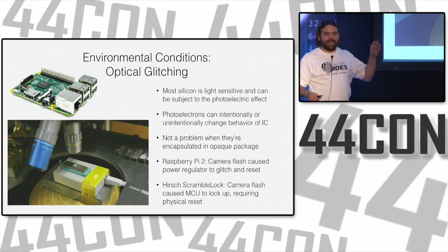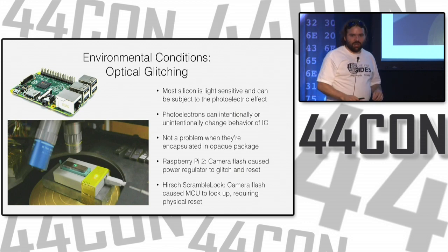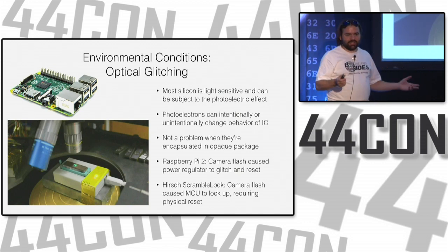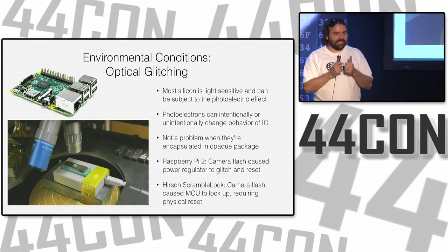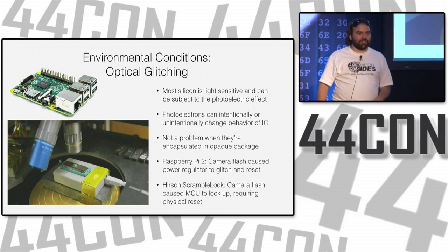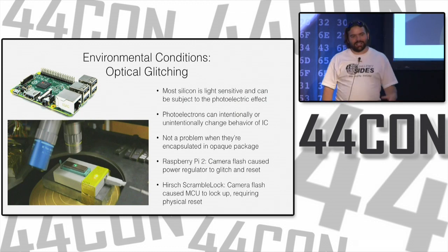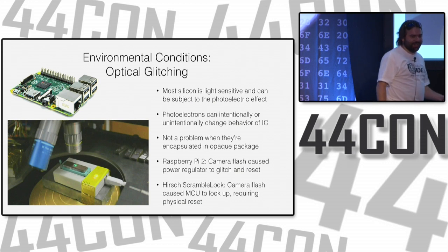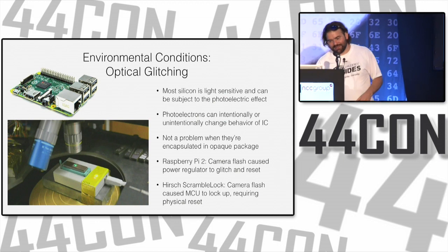And remember the scramble pad that I mentioned before that Joe had touched with his multimeter probes and shorted out, and it sparked, but it still worked. Well, for this presentation, we were getting stuff together, and Joe takes a picture of it. He's like, okay, I got the picture, we put it in the presentation, let's go grab lunch. We come back after lunch, and he's trying to put his combo in, and nothing's working, there's no lights. Wait a minute, what's going on? It turns out, in the process of making a presentation about bricking your hardware, Joe managed to brick his scramble pad by taking a picture of it and erasing some of the flash that was on there.